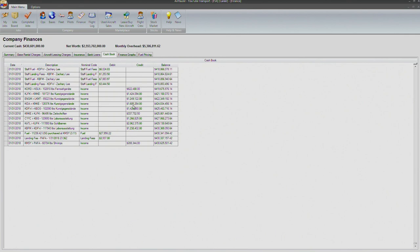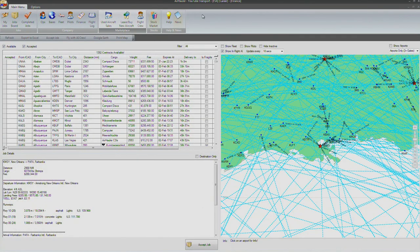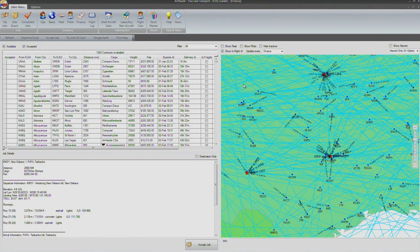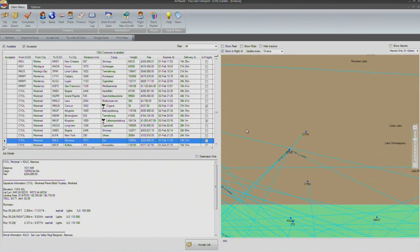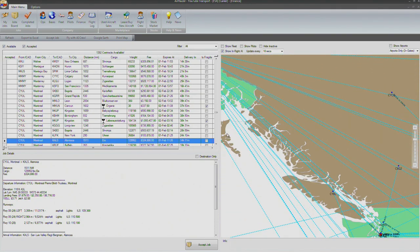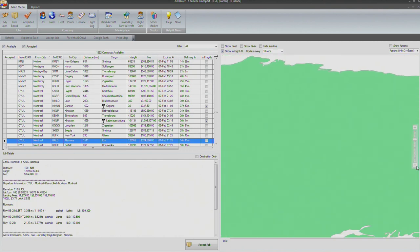You can see the other people, but these are some of the most expensive jobs that are on the board, period. And obviously, we're not that luxury. We can only do what we can at our base. So I was going to create a base up here, and around all the way down here at New Orleans. I'm not going to do that because I won't have a chance to fly until my next day off, which is in like 7 days.